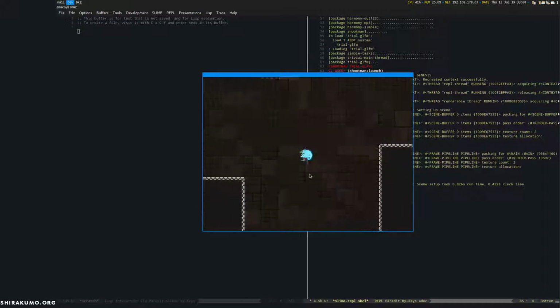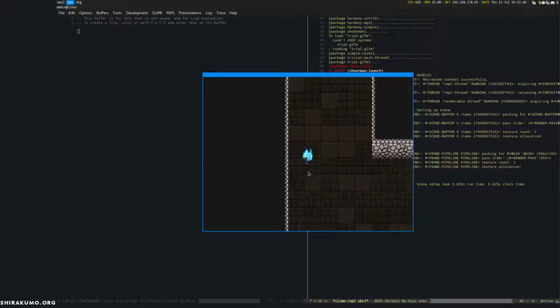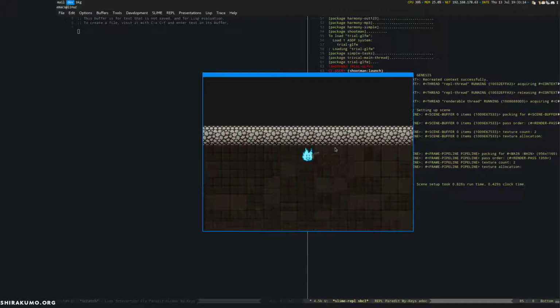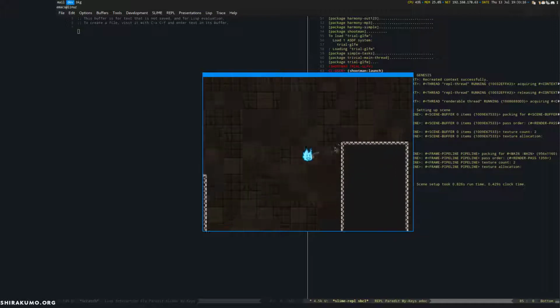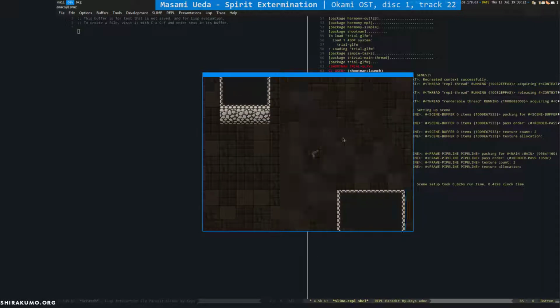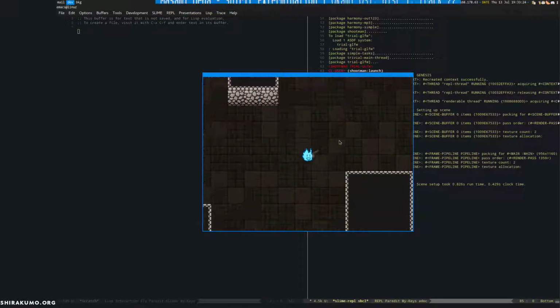Right, so as discussed last time, this time I want to look at collision detection, because what I have right now is absolute garbage. We're going to do an implementation of a sweeping AABB detection.